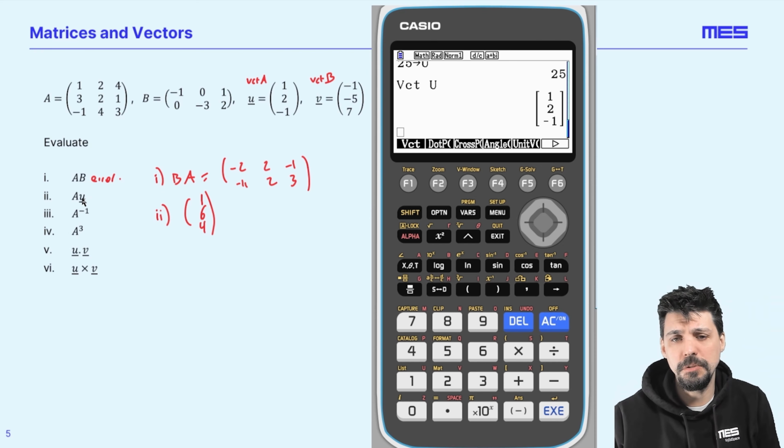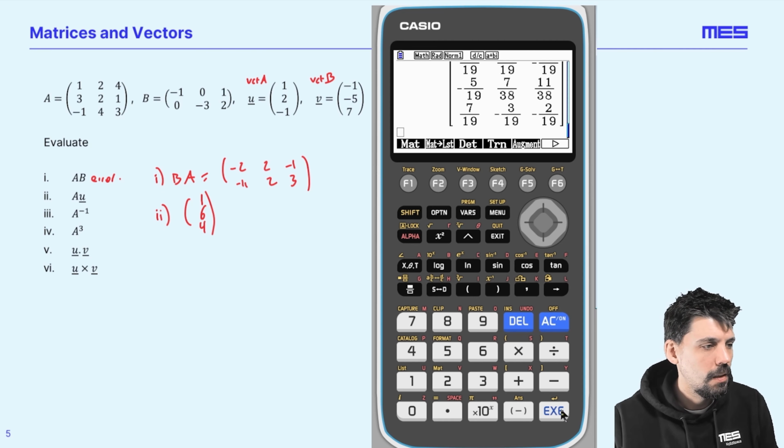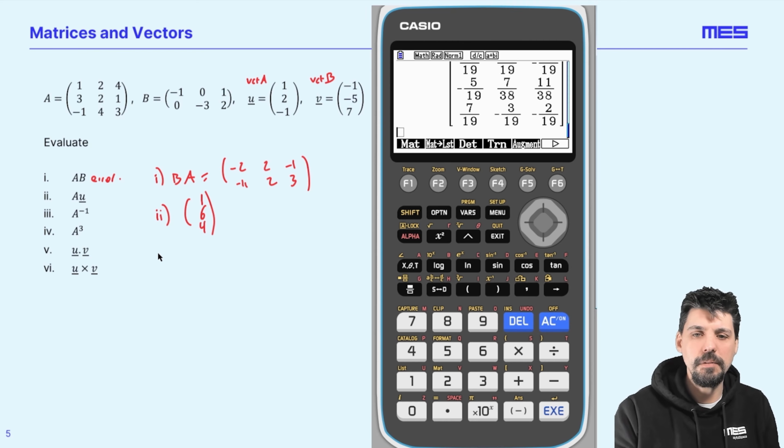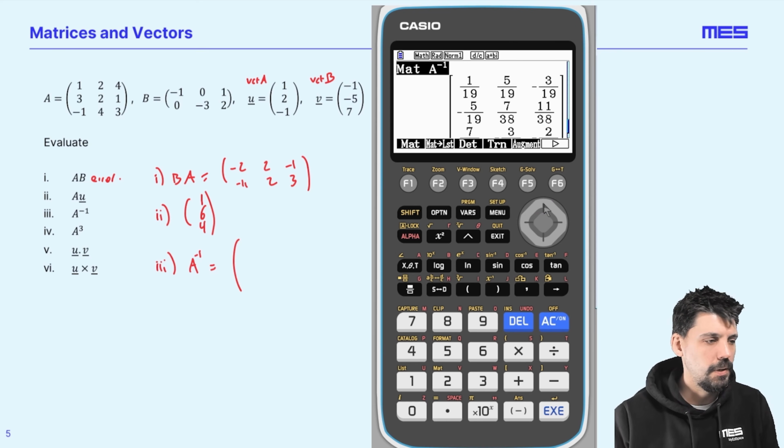All right, so we can do matrix times vector. That's absolutely fine. We can find the inverse, and you're quickly going to see a lot of stuff that we've got here. I can go matrix A, the power of minus 1, and that will give us the inverse of A. A minus 1 is, now annoyingly we might actually, there we go.